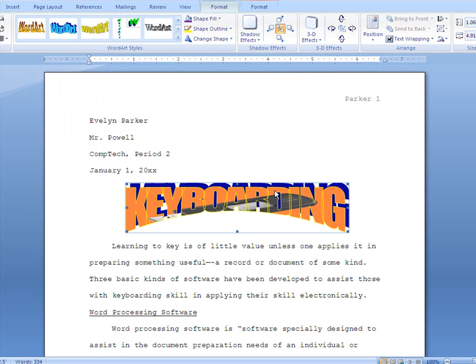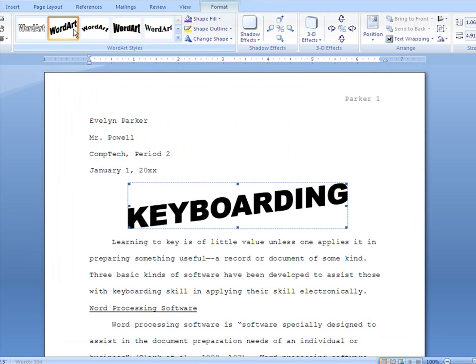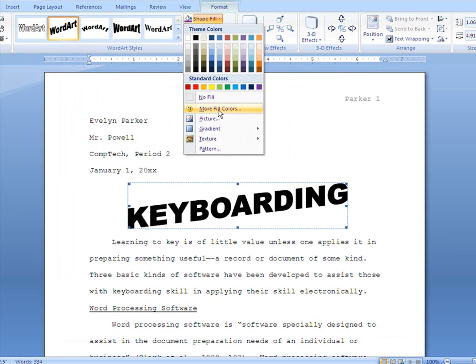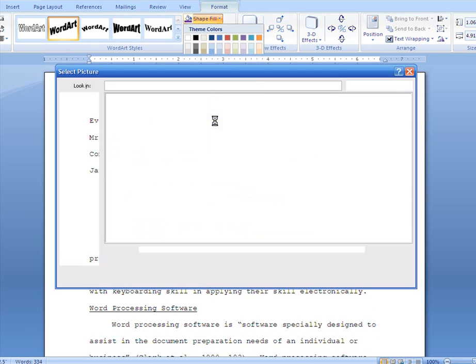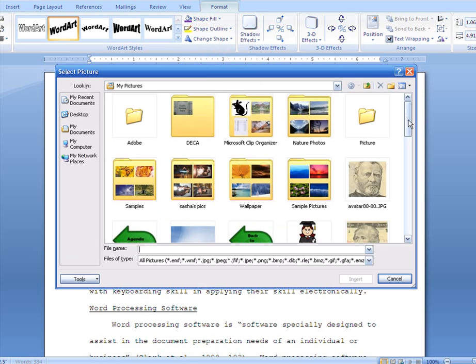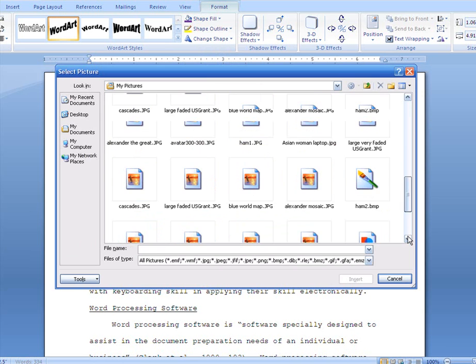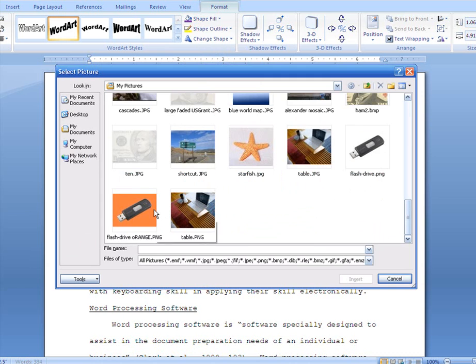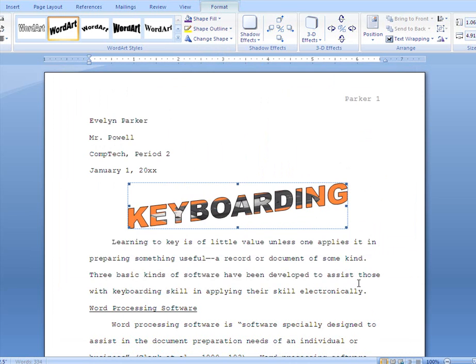This picture and this WordArt don't look very good. I'm going to change the gallery, and I'll go up to the top, see if there's a better one for me. Maybe this one. And I'll fill it in again. You see, every time you change the style, all of the defaults for that style come back. So the font goes back to its own style, the picture goes to nothing, the fill goes to its standard color, no texture. So every time you change that gallery, you've got to change everything else around again.